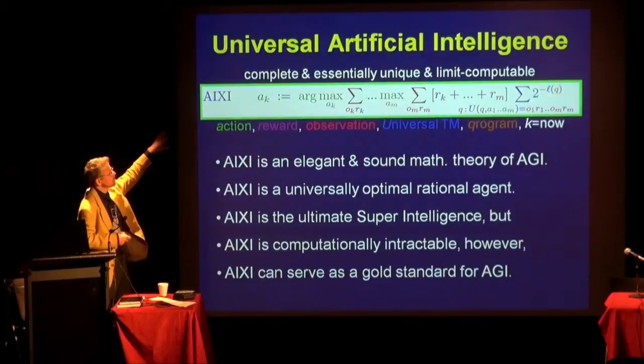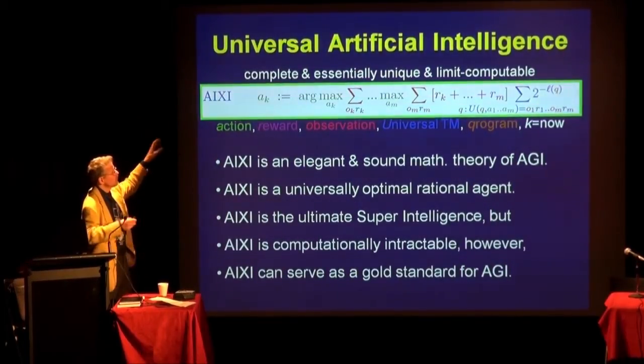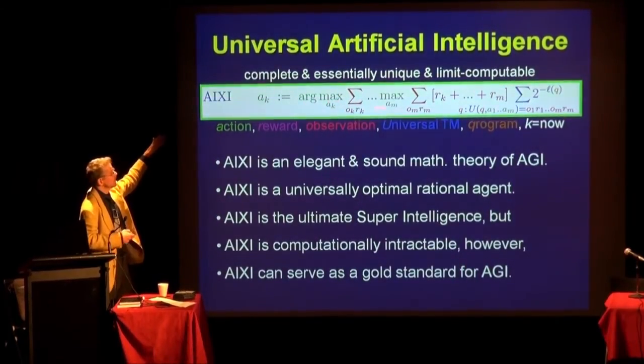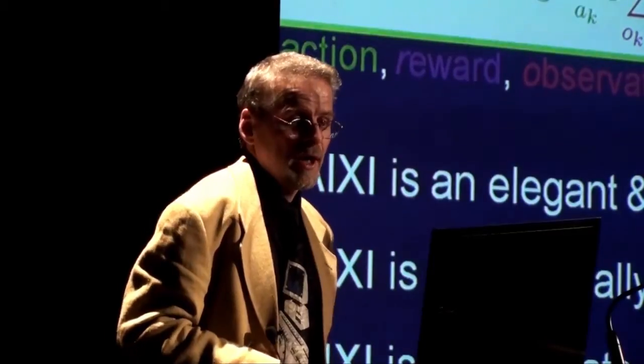And that's it. So everything is explicit here. You can talk about the spaces, which is not so important. You can binarize them and take a camera image and the normal robotic output. You choose some universal Turing machine, so the only thing which is not explicitly written out here is you, who chooses a universal Turing machine. But everything else is explicit. And as I said, the claim is, and you can prove that, that this is the most intelligent agent possible.